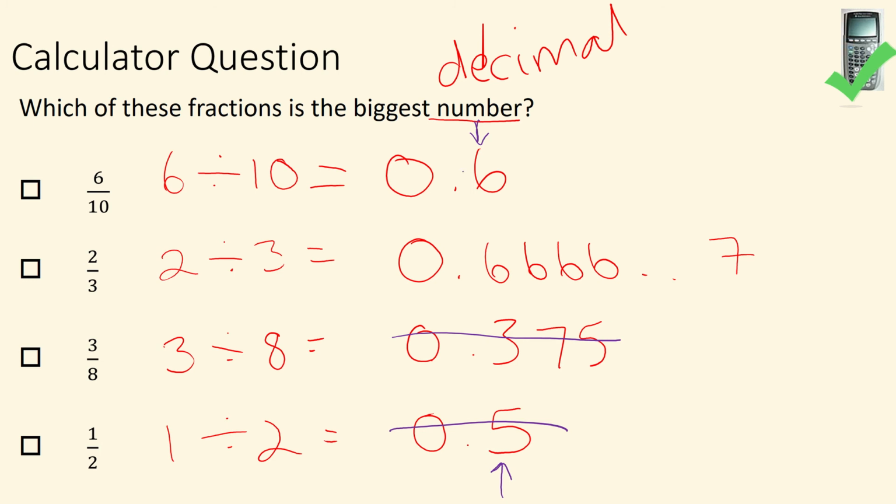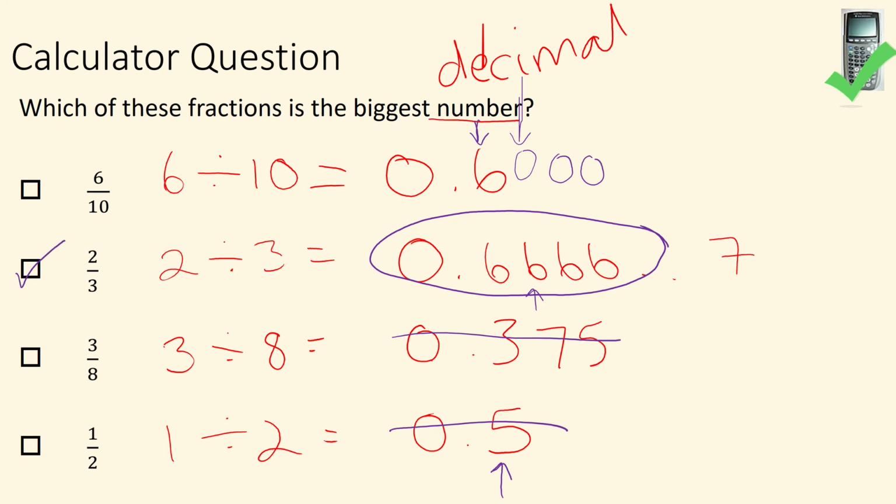To make the top one, 0.6, look like the others, we could just add some zeros. Now if we compare the next column along, the 6 is obviously bigger than 0, so 0.6 recurring is the biggest number, which means that out of all of these, 2/3 is the biggest fraction. Just to summarise, top number divided by the bottom, and then you're comparing which is the biggest number. Or in your exam it could be which is the smallest number. Just make sure you read what they're asking for. And that's the end of that one.